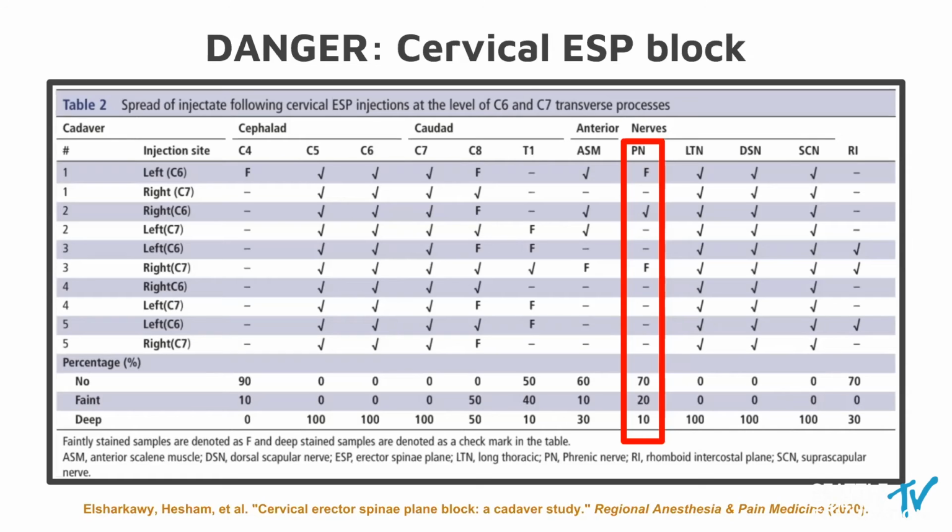And again, if you're doing this unilaterally for shoulder surgery or for a whiplash injury, unilateral blockade of the phrenic nerve is one thing. But if you're doing this bilaterally for cervical spine surgery, bilateral blockade of the phrenic nerve is a catastrophic outcome. That would basically guarantee your patient's going to be on a ventilator until the block has worn off. So that's why what I'm going to talk about is going to be more focused on the use of ESP block for thoracolumbar surgery than for cervical spine surgery.